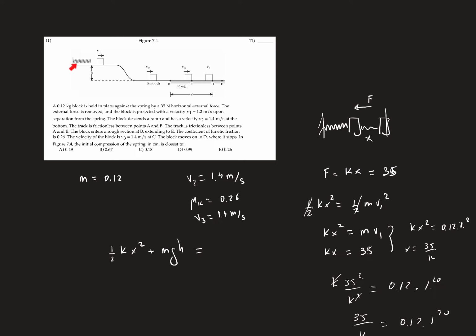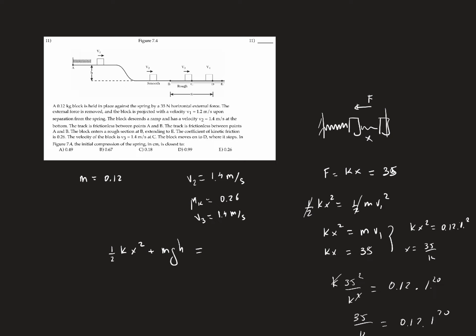Okay, this is the spring, and this is the object. You stretch the spring, 0.12 kilograms. The external force is removed. You keep it there with the compression, but you take out the force that caused the compression, so you release the energy. The potential energy that was stored on the spring now is compression. You compress and you store potential energy on the spring.